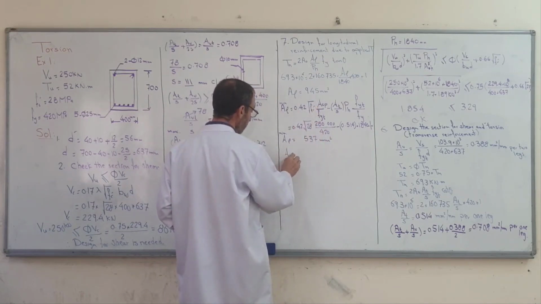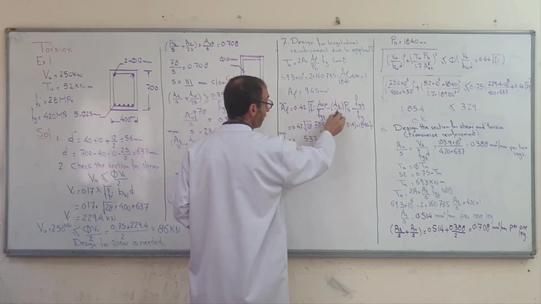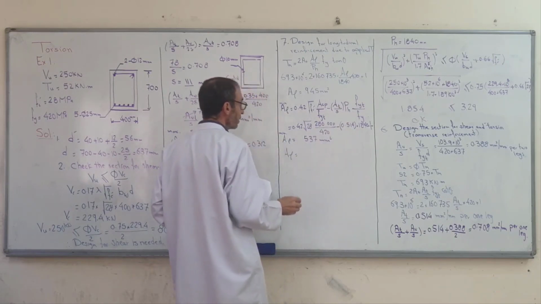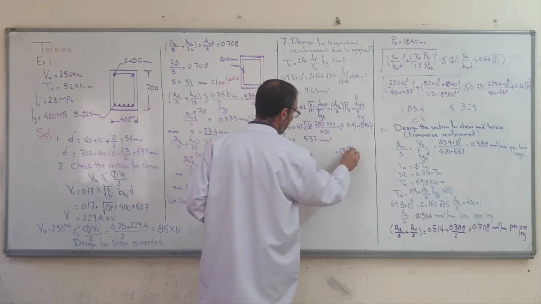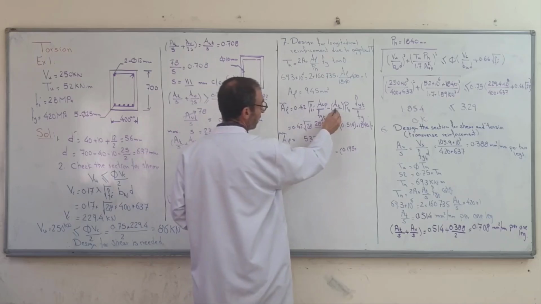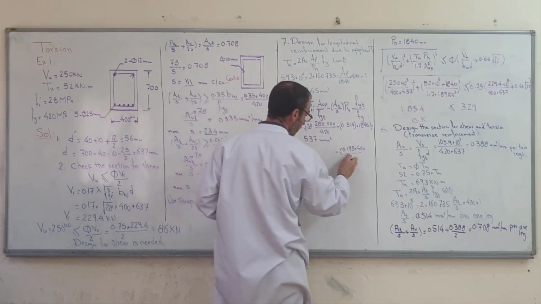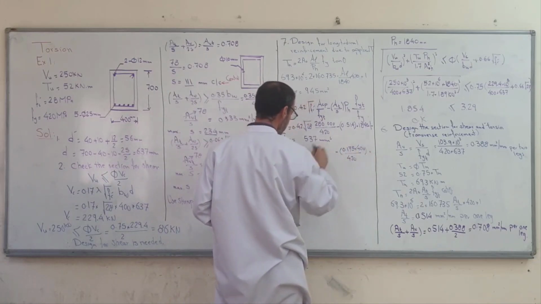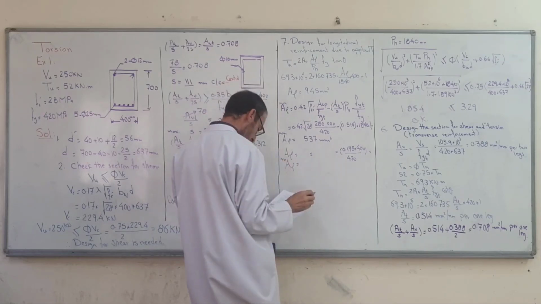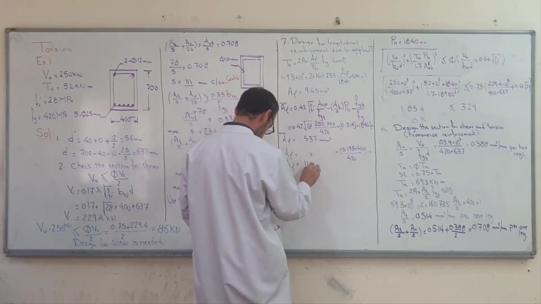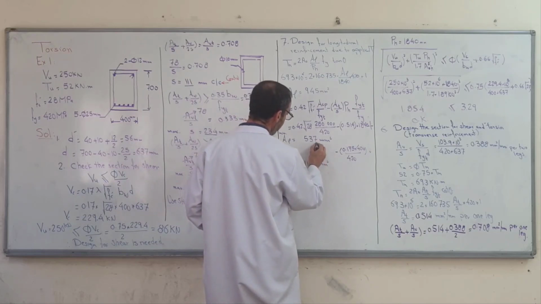The other equation we can also substitute. It is the same equation except that here we use 0.175 times BW over 420, in place of AT over S, where BW over FY transverse is 420. The second equation for AL minimum gives 1175 millimeter square. Now we get two values.